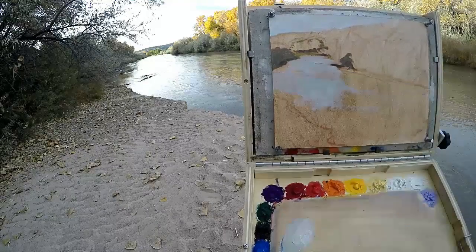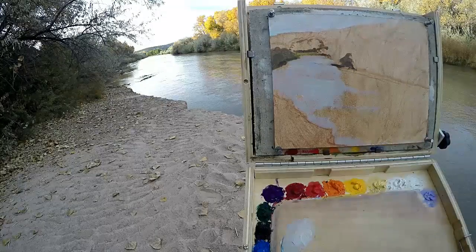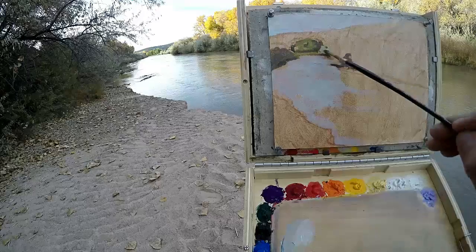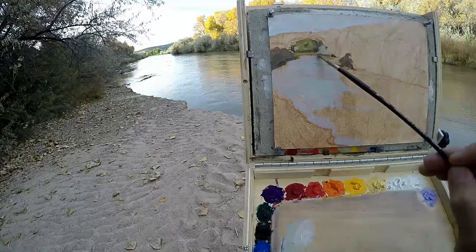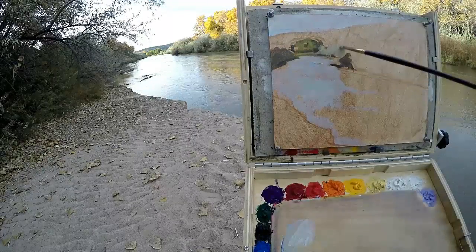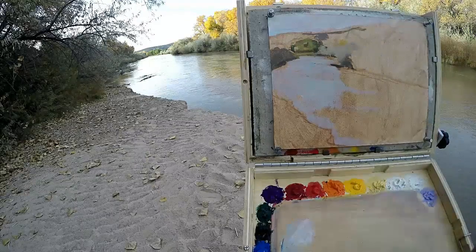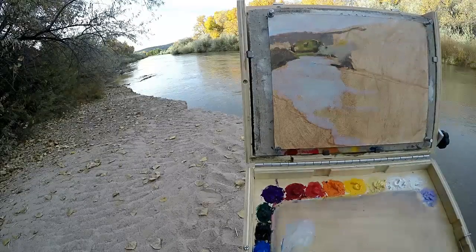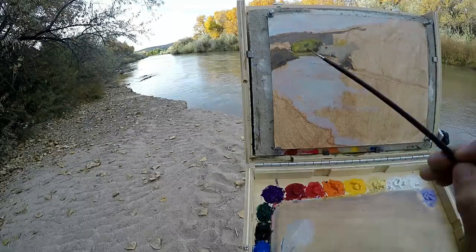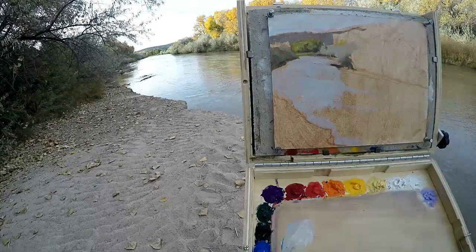When I'm landscape painting, I like to make notes of the highest end of the value range and the lowest. So you'll notice that first I had put in those dark shapes, just kind of reminding myself of where the low end of my value scale is, and also I marked in the sky and the water, which were accounting for the high end. I like working from the background into the foreground in a landscape painting as well. Somehow it seems helpful for me.